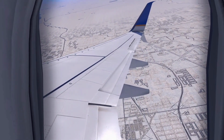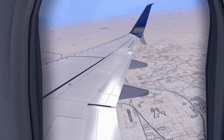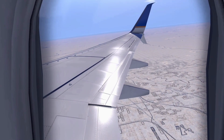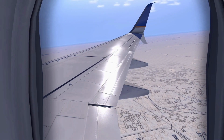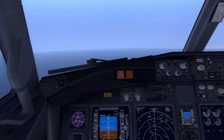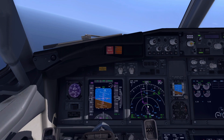Yeah, these are the default textures for the deep winter option for TerraMaxx. Unfortunately, it's not compatible with orthographic scenery, but it still looks really good. So we can have winter time in X-Plane 11. And we have the good departure from Chicago. I don't know what the specific departure procedures are. I have to look it up next time.